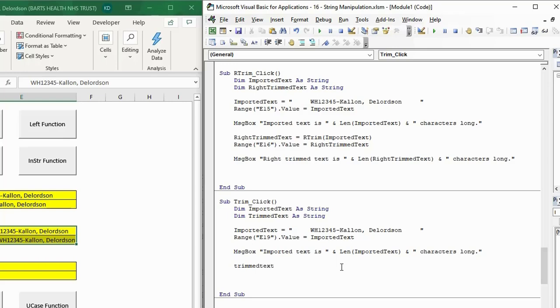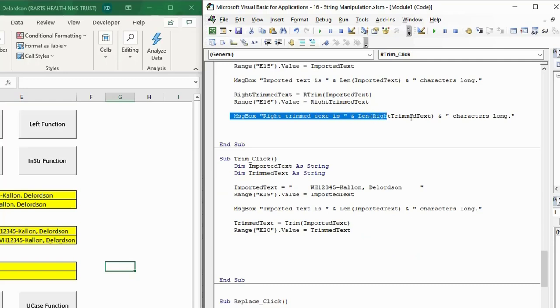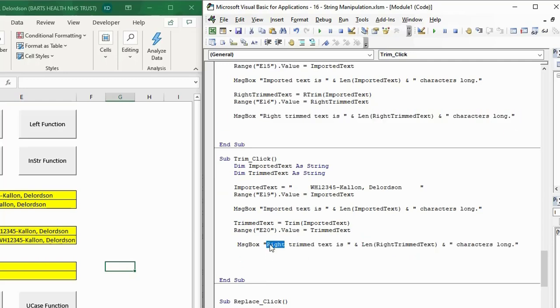Now, the way to assign trim text is to use the trim function and pass in the imported text. Then we can assign that to Excel using a range object. Let's copy over our final message box line from the code before and change as we need it.